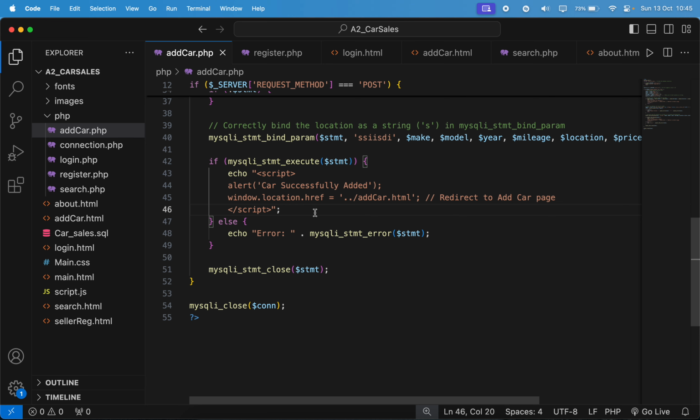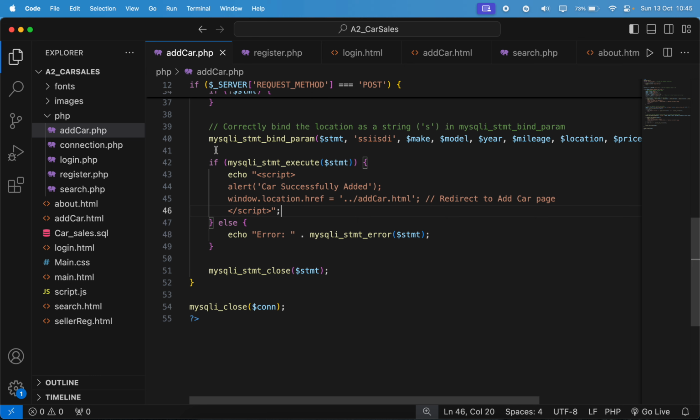If it executes without any problem, then it will show the message "car successfully added", and again gives the option to add more cars. So that's it for that.